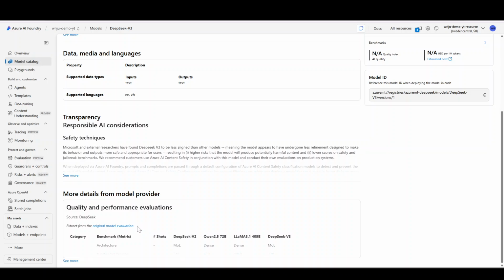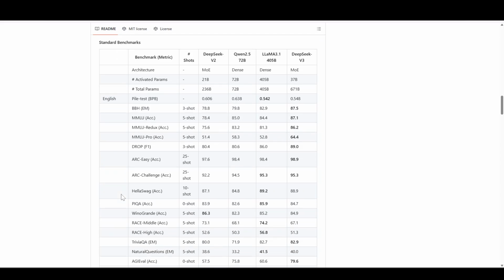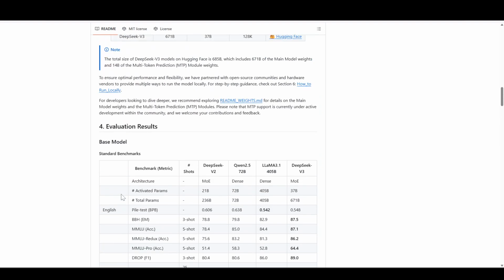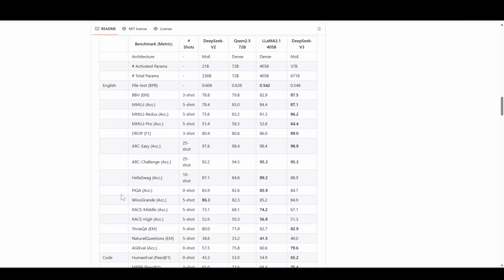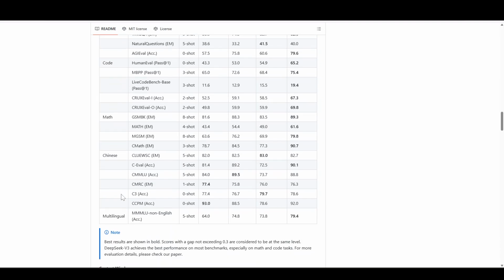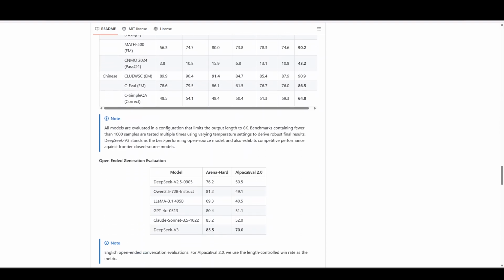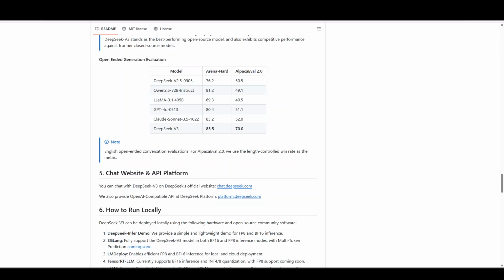And then you can see the original model extraction. If you want to ask where you got this data from, this data came from a published report in their GitHub repository, the DeepSeek AI I'm talking about. You can see that there are various different things they have compared with. They have detailed out all the data, so you can pretty much go and play around with this and explore more about the model you want.